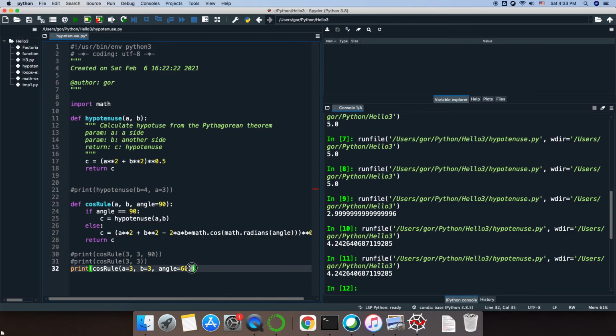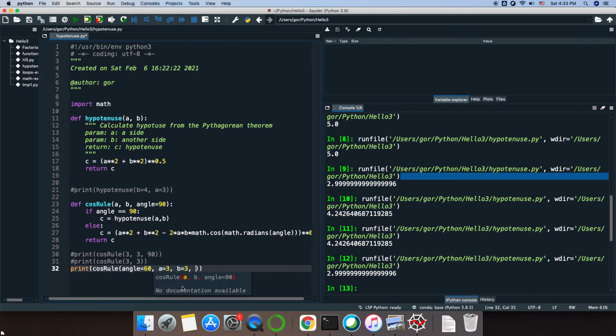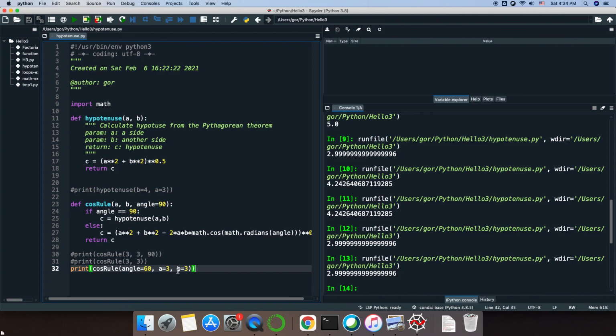If you call the function that way in your code, it's much more transparent what each of the variables actually means. It should work and give me the same result as here. And also, you can do permutation of these variables. If you use keyword arguments, it doesn't matter in what order you give them to your function.